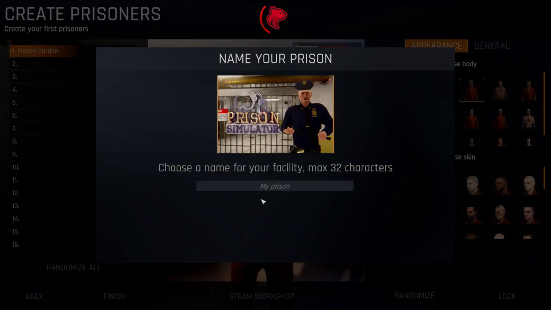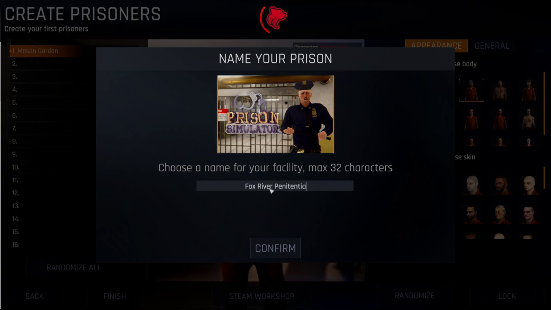Choose a name for your facility, max 32 characters. What was the name of the facility in Prison Break? Prison name. Fox River Penitentiary.